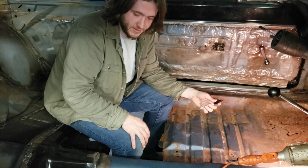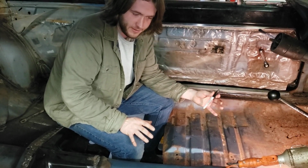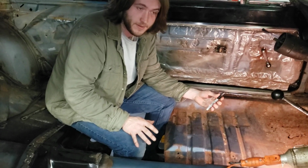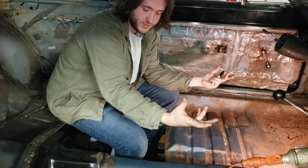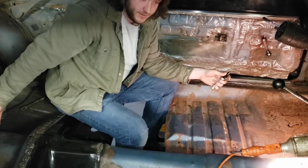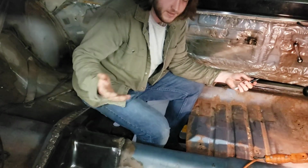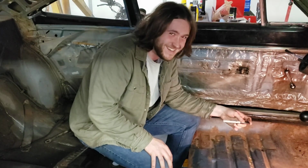What I've learned is you want to start supporting them by their suspension points. So essentially put your jack stands on as close to the lower ball joints on the control arms as you can, let it rest, and then put your others on the axle, keep the axle under it. If you're doing a rotisserie restoration, this isn't the video for you.